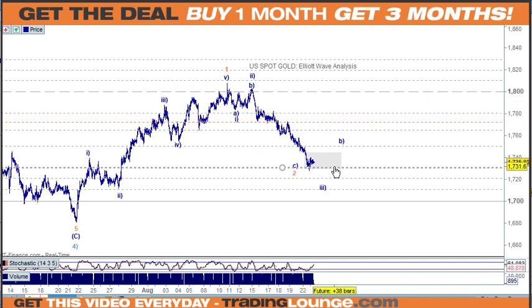But the point is, being here, it's moved back to its 61.8%. So I think we just need to monitor this for a little while. We could probably put the whole ABC pattern into this area here, but we'd need to see it push up from that point, which is a bit difficult because the US dollar still needs to move higher. You know, that's the other point with this.